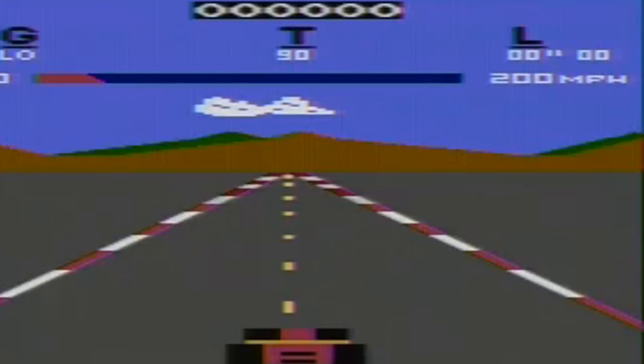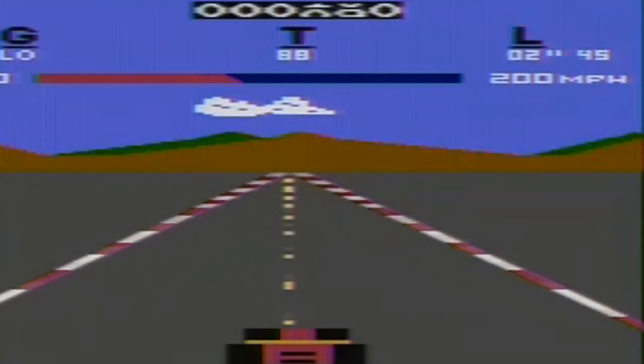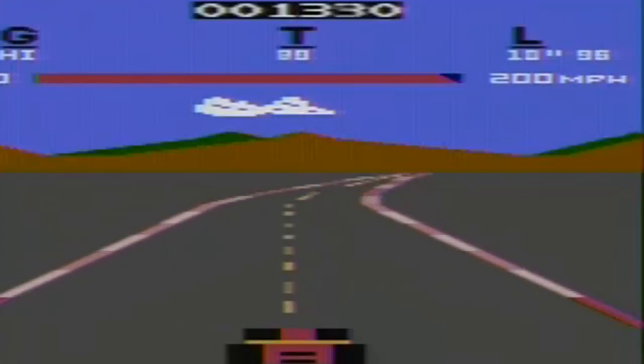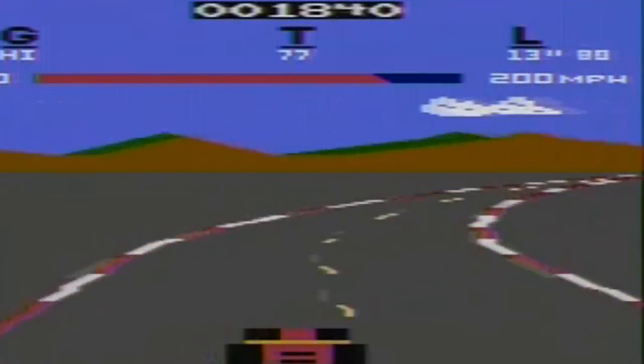Moving on, Pole Position. Played a little bit. Pretty fun. It's not one of the games that I particularly pop in a whole lot because I'm not a racing game guy. I'm just terrible at them. Next here, and this is in very, very good condition, it's probably my best condition Atari game that I have, and that is Video Pinball.